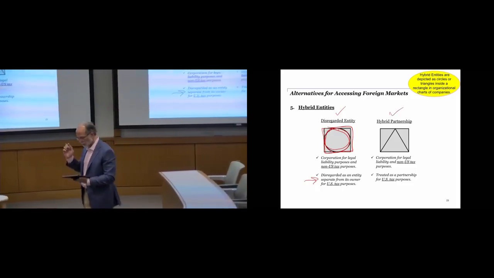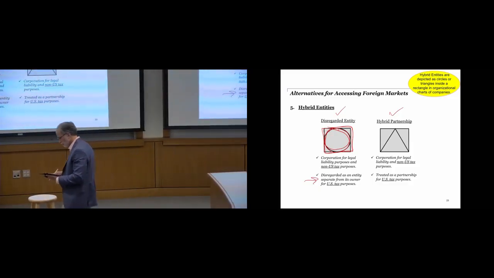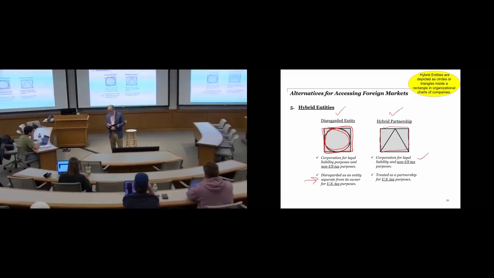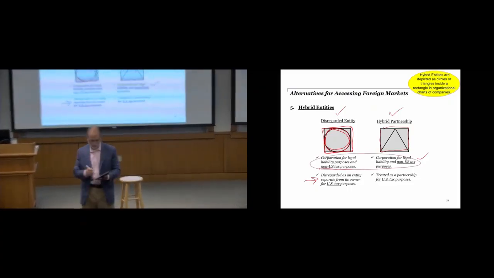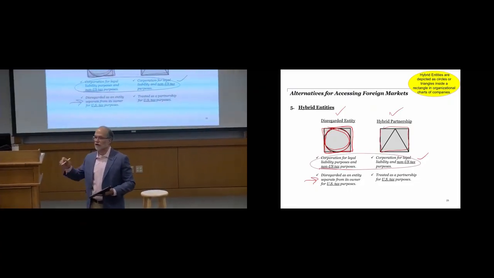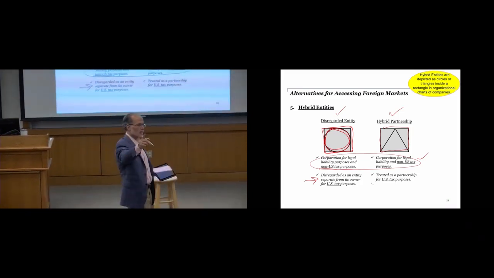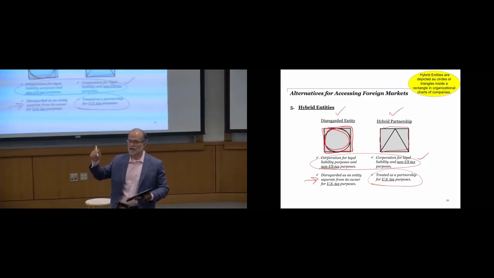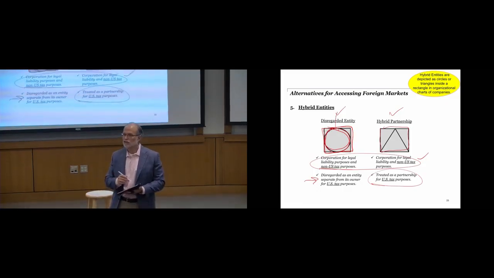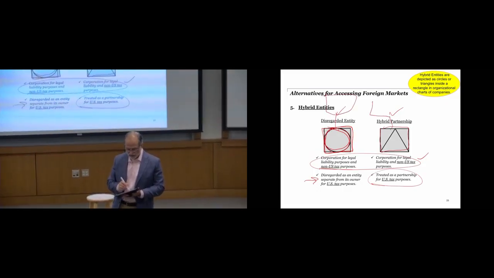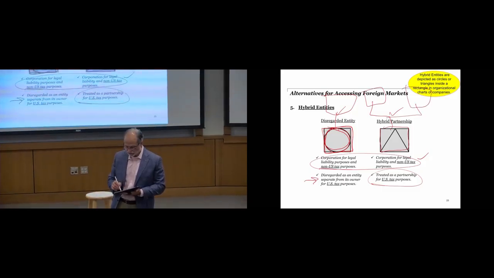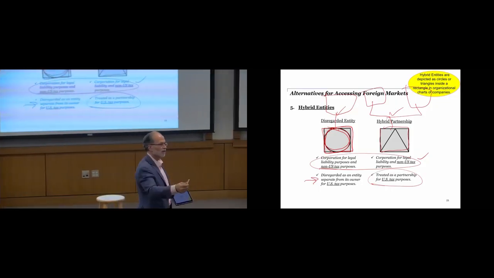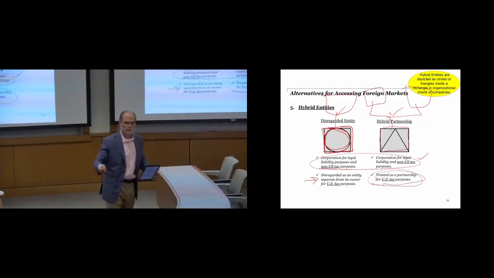Similar to that, we have what is called a hybrid partnership. So, again, we have the box around the triangle. The box is a corporation for legal liability and non-U.S. tax purposes. So these are the same. Everybody else dealing with this entity thinks it's a corporation. We have filed a classification election to treat it as a partnership for U.S. tax purposes. The only distinction between these two owners is this entity has a single owner. This entity has multiple owners. I have multiple owners of a flow-through entity. It's a branch for U.S. tax purposes. Okay. So I'm treating this as a partnership for U.S. tax purposes.